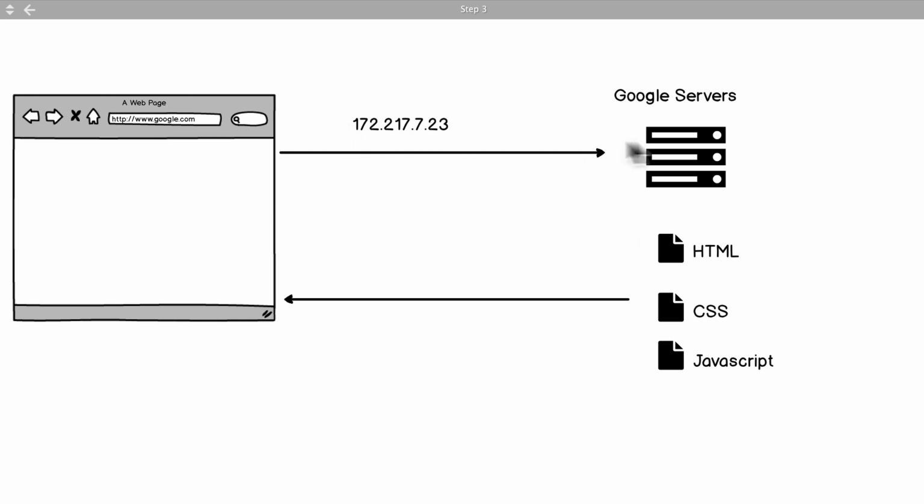So we send this off, and the Google servers say, oh, yeah, no problem. Let me give you my HTML, CSS, and JavaScript. And we'll get into what those are later on in the course. But think of them as just text files. They're text files that Google is going to send to the browser so we can have Google working.